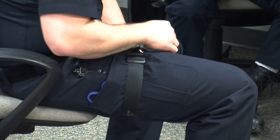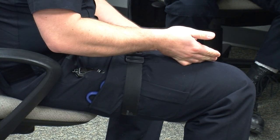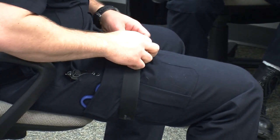Yeah, when you're training like this, I don't have anything to go off of because I'm not bleeding. But in real life, you keep cinching that thing down until all the bleeding stops and locking it right there. I mean, that simple. Go ahead and try it. Try it on your weak arm, your leg. Give it a few shots.